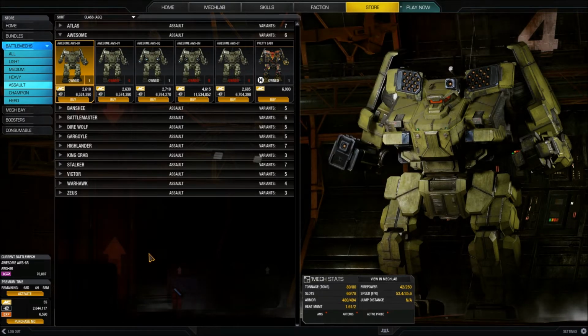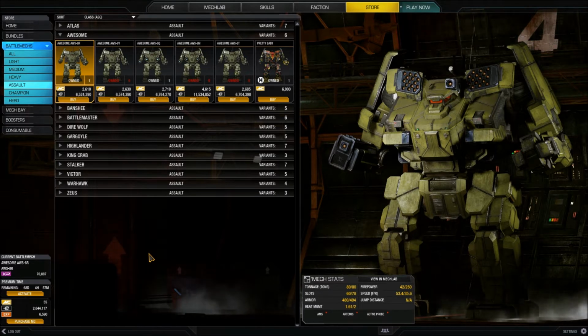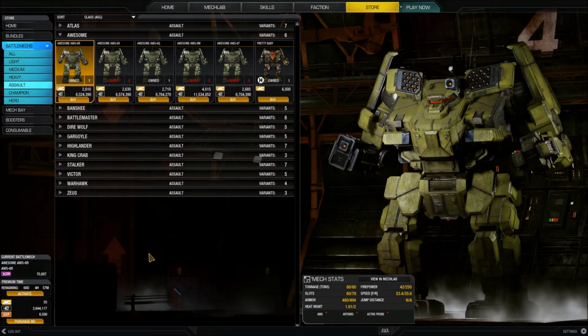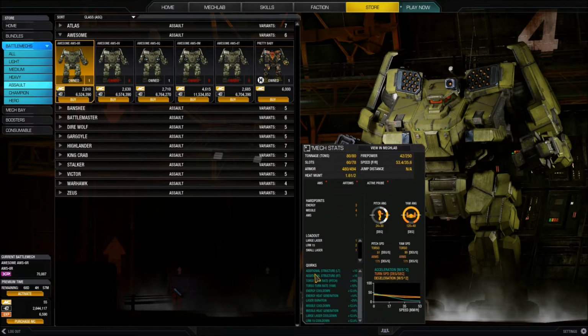It's a very good intro mech, as I like to call it. It's the first mech I got. It's a very good mech to learn how to use because it can be used in two major roles. I like to call it fire support and running in and slapping people around, or brawling in this case. So let's take a look at this little mech, shall we?